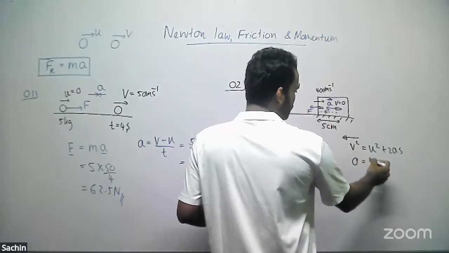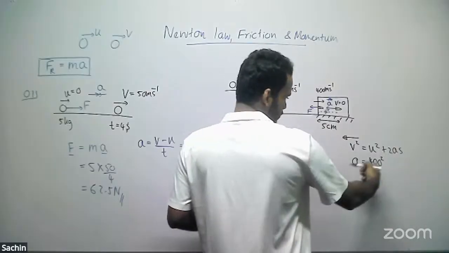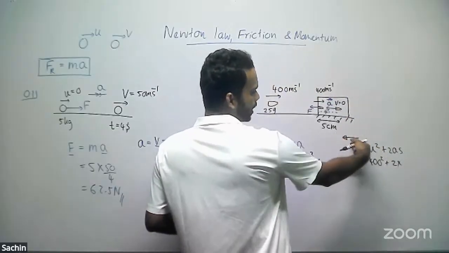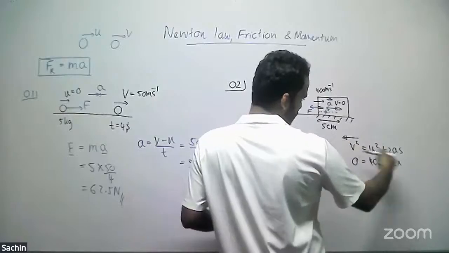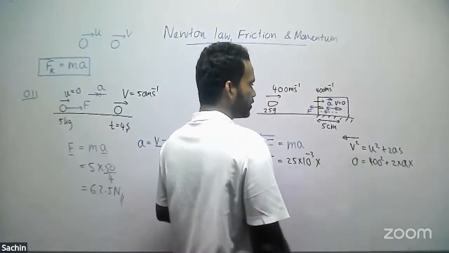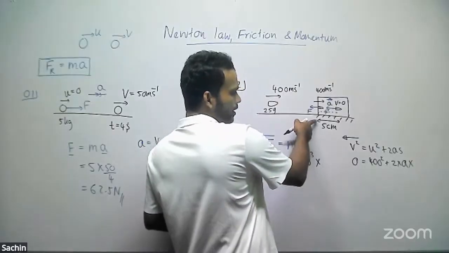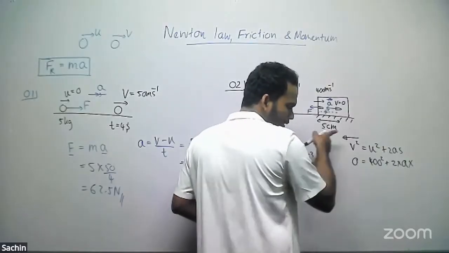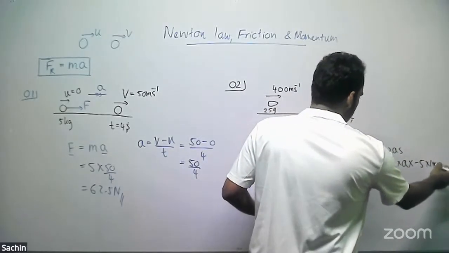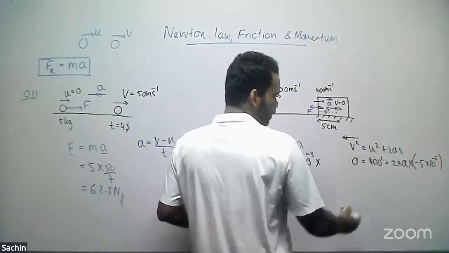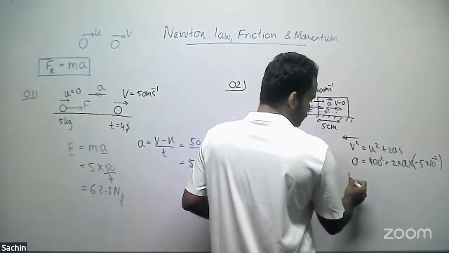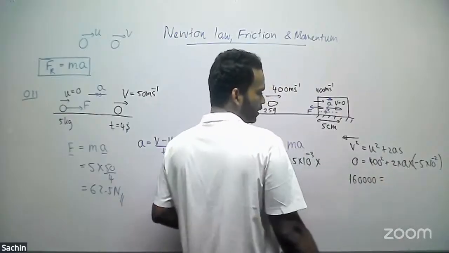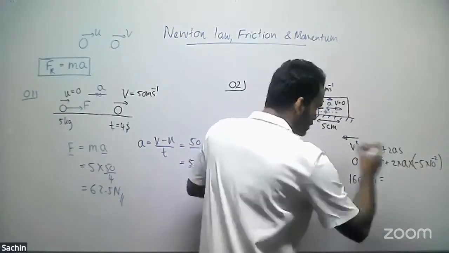Initially, the bullet had 400 velocity square plus 2 times acceleration in the same direction. I mark this direction, so the acceleration is in the same direction. So a times displacement. When this bullet travels from this point to this point, the displacement is in the other direction. That means this should be minus 500 to the power minus 2. Okay. So 400 squared is 16,000, and I'm taking this whole thing to the other side and interchanging sides.